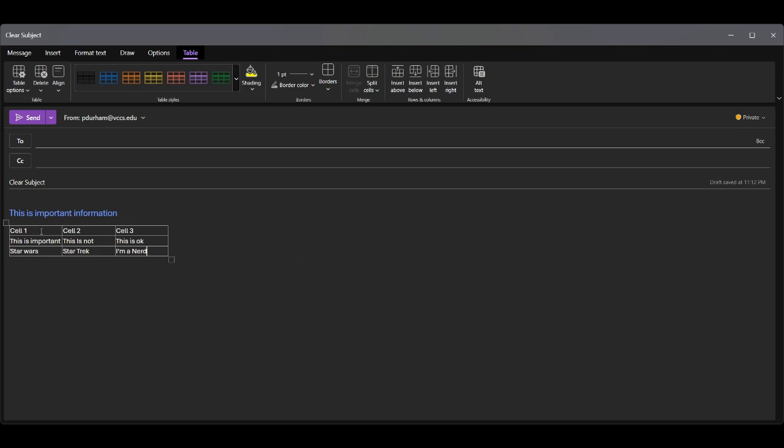But what I know is that I did not define the header row or the column.